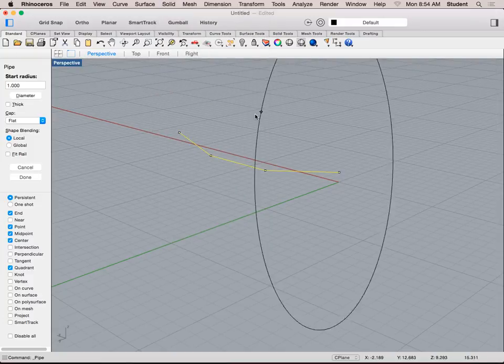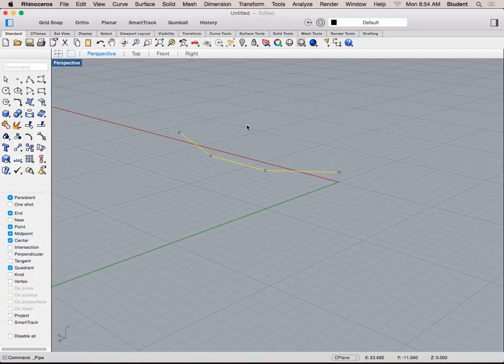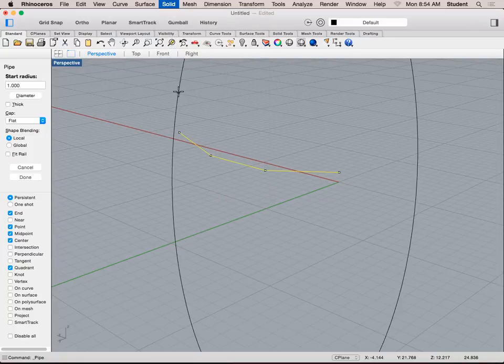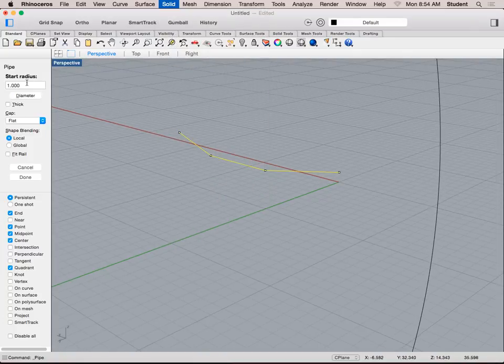Yeah, but on your actual piece, when you click to get started, you're just clicking on the ends. I'm clicking on the line, on that polyline. Solid pipe. Now, this defaults and it says what's your starting radius. I'm going to do a diameter instead, so I'm going to make sure I click diameter in my command line. And I'm going to type in 3.15, enter.